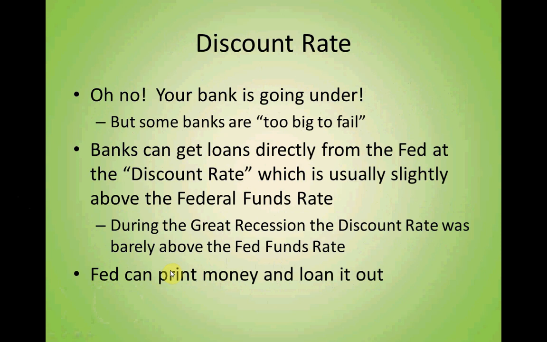And today, it's usually not even printed actual paper money. It's just moving numbers around on a spreadsheet. They're just changing numbers, adding zeros essentially. But the bank will get a direct influx of cash from the Federal Reserve. Money is created out of nothing and given directly to the bank at an interest rate. That interest rate we call the discount rate. This doesn't happen that often, but it can happen as one of the tools of the Federal Reserve. And this is one of the ones that creates money.